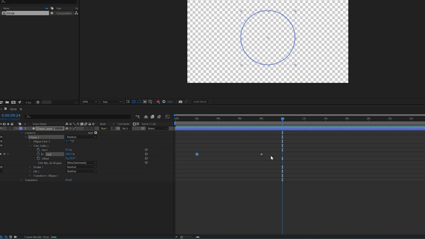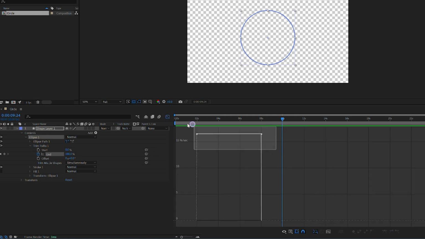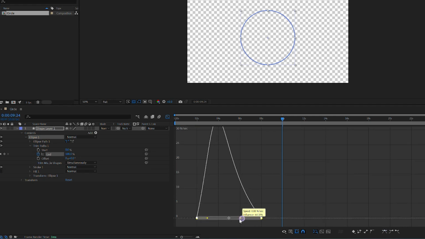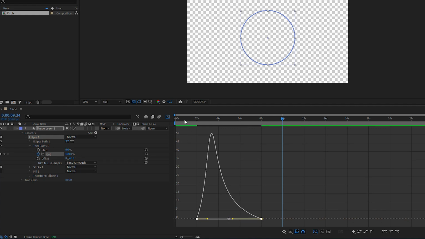But if we want to make it look a little bit smoother, then we just need to select all these keyframes, drag and select, click on the graph here, and then select them again here, and you can click the Easy Ease button. This will smooth it out a little bit. You can drag it out, and this will make it go fast at the beginning and then slow. So I'll show you. Hit the space bar. You see it comes in slowly, speeds up, and then slows down again.